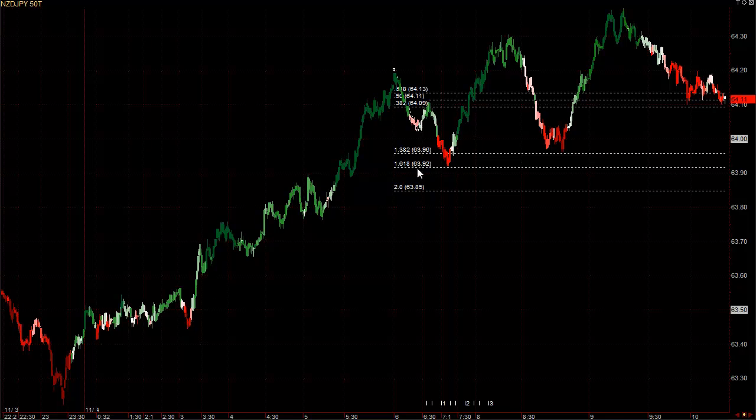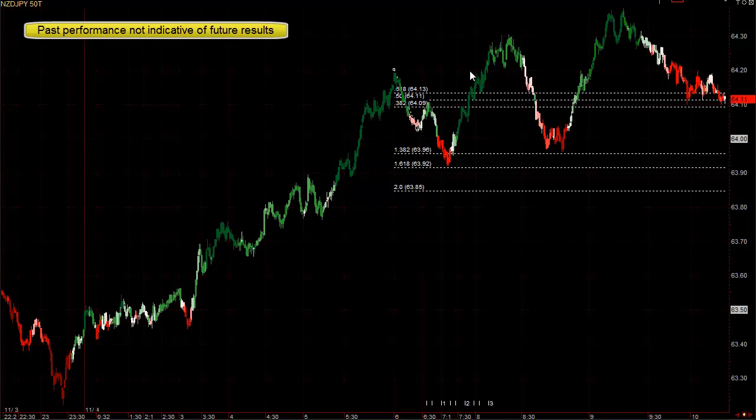And again, most of the time the 1.618 is going to be the lowest that it goes. If it shoots down way below that, then you might decide not to take this trade. But if it stalls at the 1.382 or 1.618 Fibonacci profit targets, then it's much more likely to continue back up, maybe stalling halfway up or at the previous swing high, or in this case 10 pips higher than that.